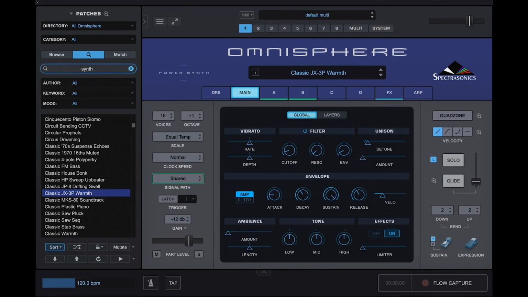This is the hidden cost of Omnisphere. It's got a massive library, and you end up with choice paralysis. It isn't just annoying, it can be really creativity killing. But professional composers don't have this problem. They use Boolean search operators that 90% of users don't even know exist. These are AND, OR, and NOT commands that transform vague searches into precise filters. And by the end of this video, you'll search like a pro and never settle for good enough again.